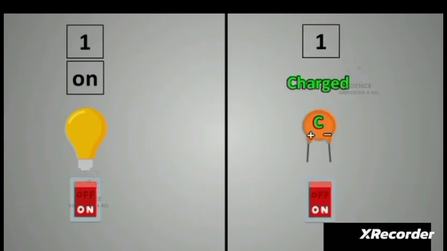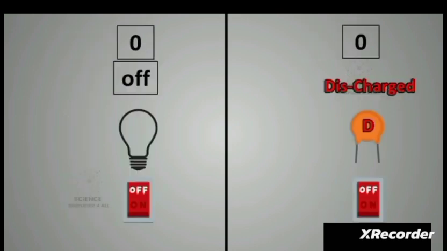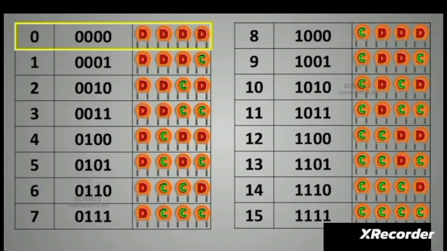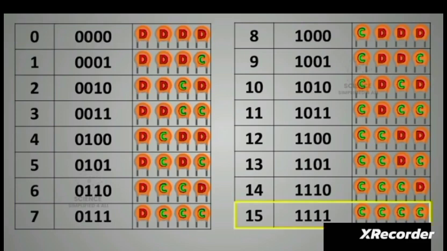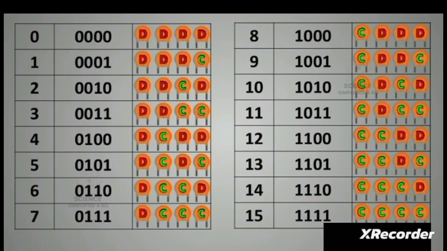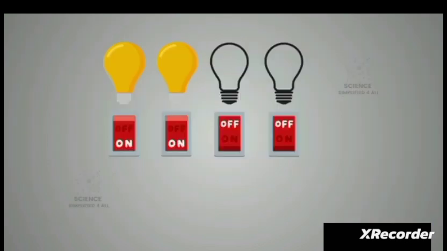Instead of switching on a bulb, we charge a capacitor. Instead of switching off a bulb, we discharge it. If all 4 capacitors are discharged, that represents 0. If all 4 are charged, that represents 15. The intermediate states work exactly like they did in the bulb example. The advantage now is that we no longer need to count glowing bulbs with our eyes.